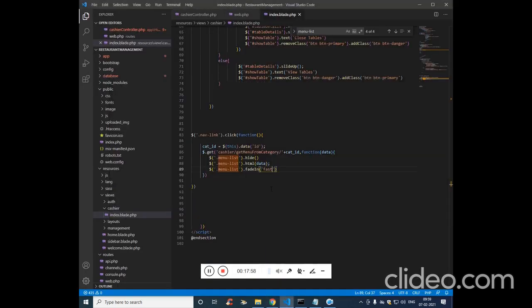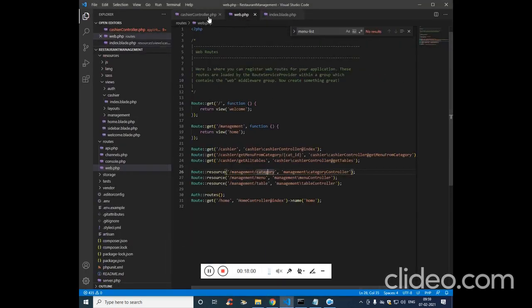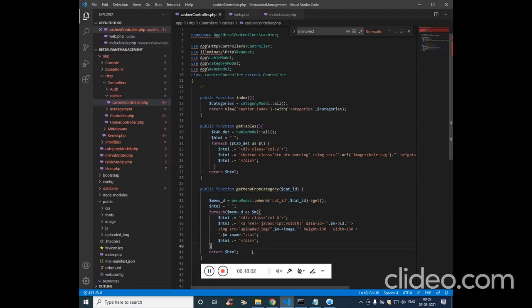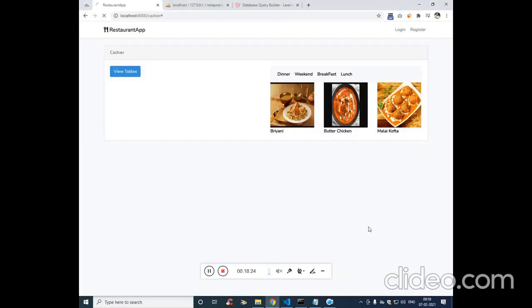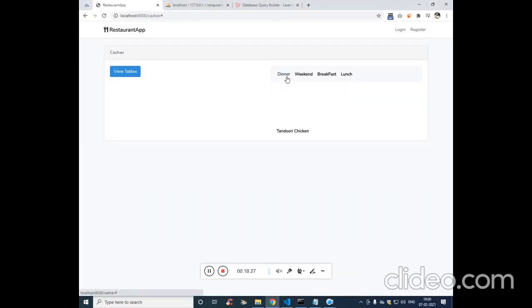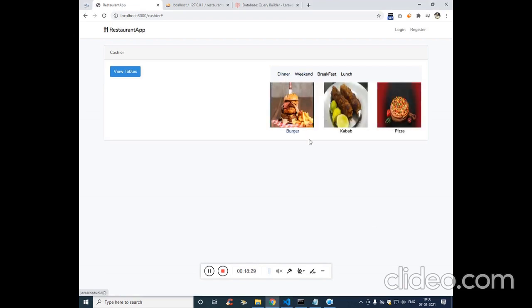Fine. Now along with that, let's show the price as well. Let's add this inside div with class text center. Fine.